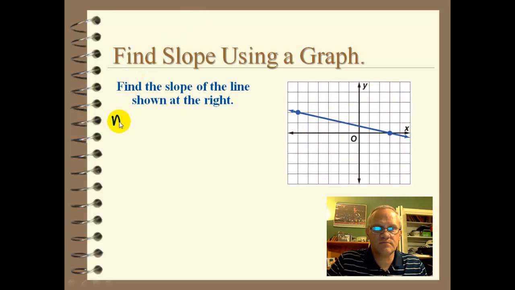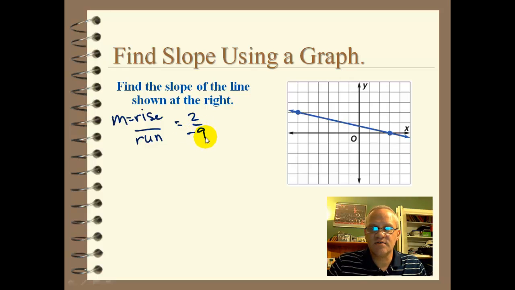Okay, same thing here. Rise over run. So let's start with this one. What do I have to do? Up 1, 2. So 2 up, and then 1, 2, 3, 4, 5, 6, 7, 8, 9. 9 to the left, so that's a -9. So I've got -2/9. If I counted it the other way and started with this one over here on the left and counted down to the right, it would just be a -2 over a +9, which is the same thing. Okay, so either way, you're going to get the same slope.